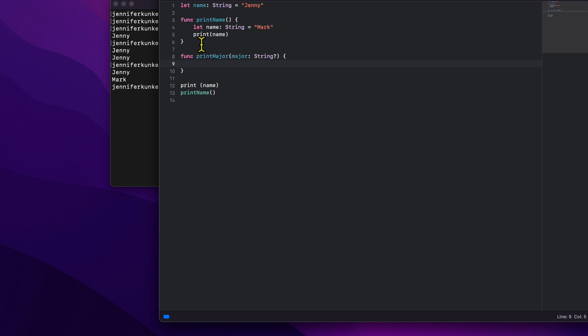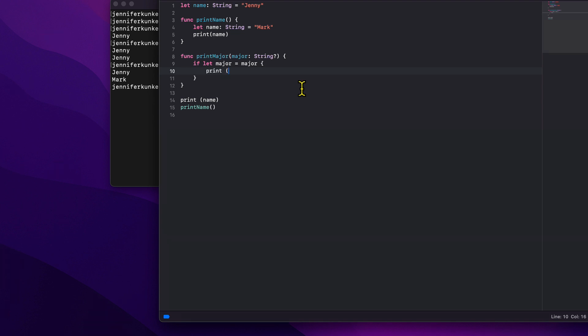In the case that we want to start with, I can say if let major equals major, and when I do this, the value that is inside of my curly braces here is going to be the unwrapped version of the major. So essentially we're taking our optional value, unwrapping it, and then assigning it back to the same name, kind of overshadowing the original value that we can then use within the block that we have defined here.